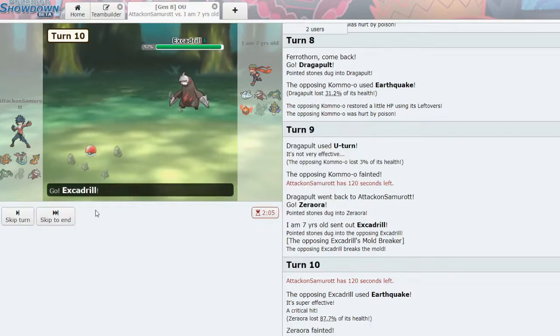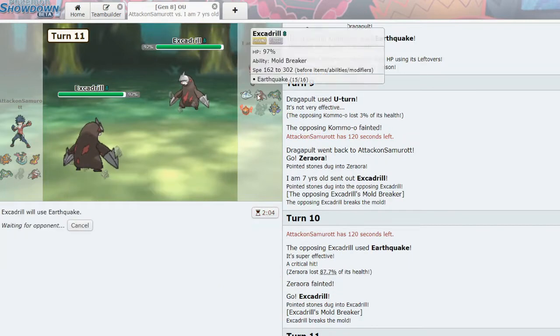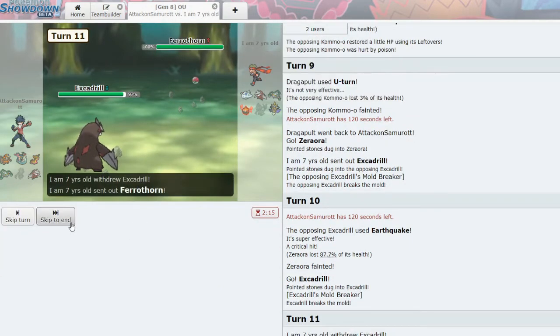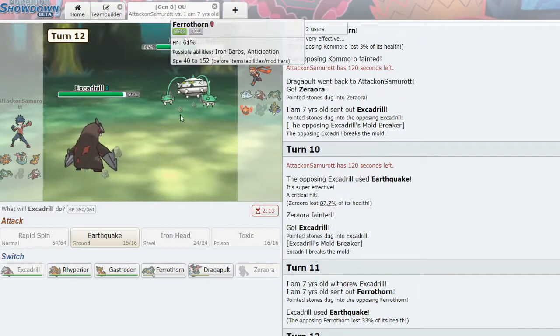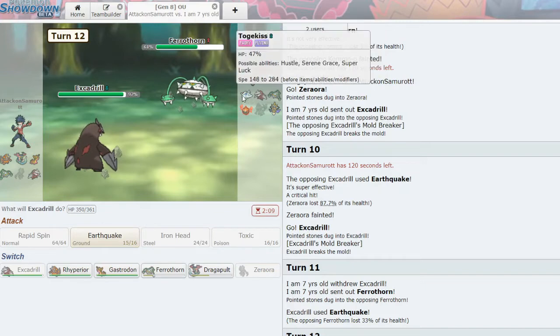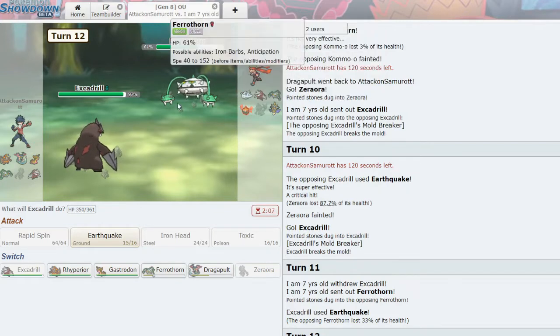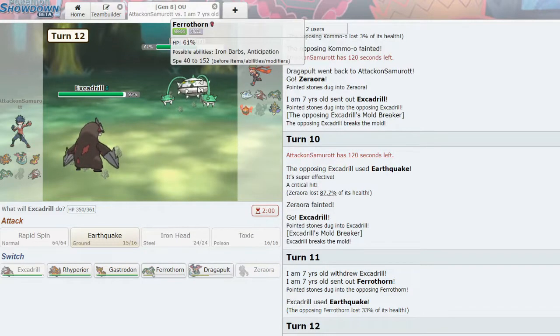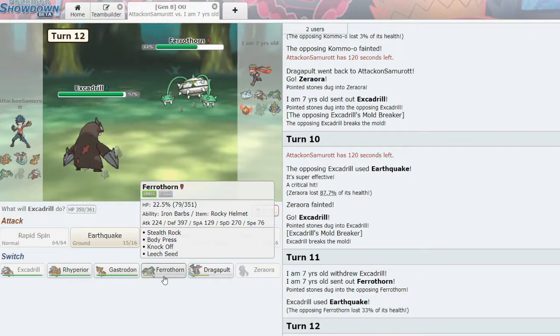Alright, going to my own drill and I'll just quake him back. I should spin though, but quake is fine. If this is air balloon, then that's annoying. Okay, so that's back. Yeah, this being choice scarf is actually a problem. That's a very big problem. But I do think that, just gonna have to go back into Ferrothorn and just sack it here.